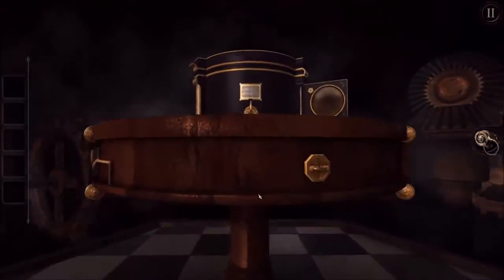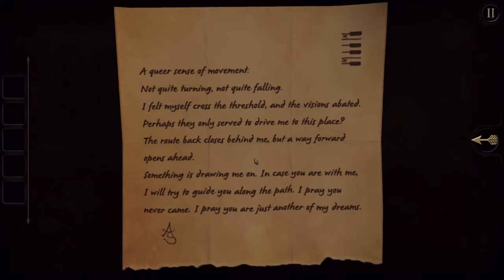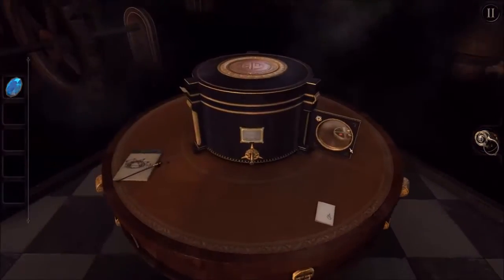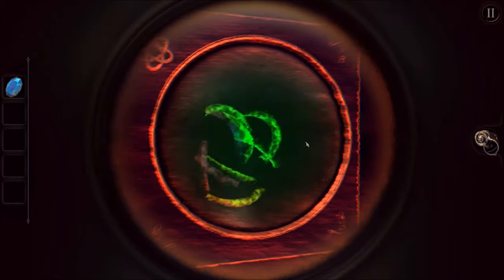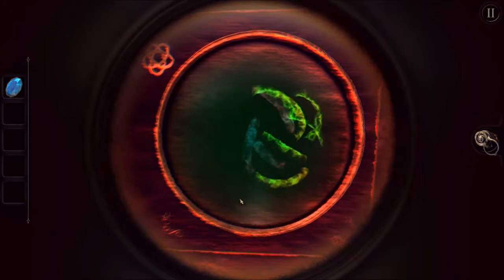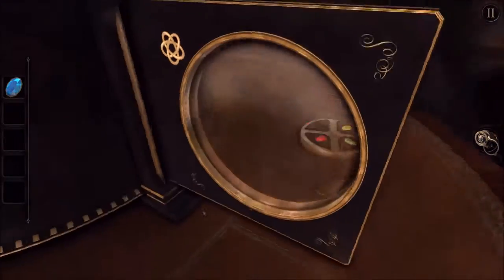Let's get a hint real quick via this letter. Maybe that's the symbol we're making, actually. AS. AS, huh? Maybe that's the symbol. AS. I honestly have no idea.